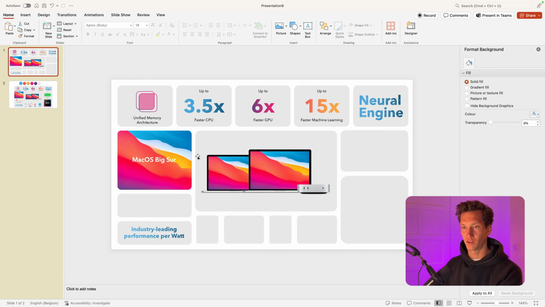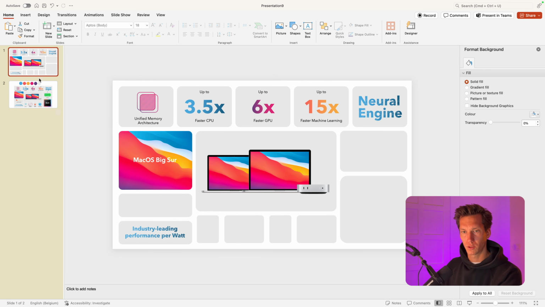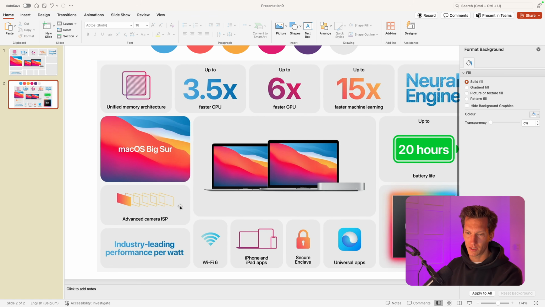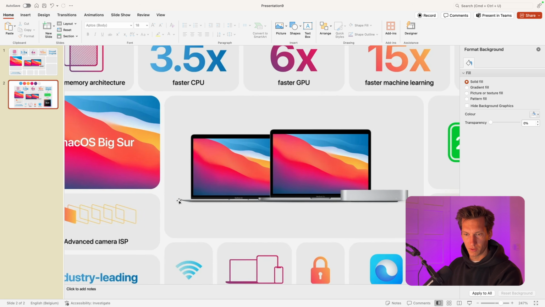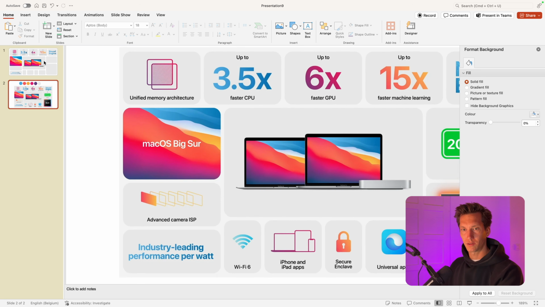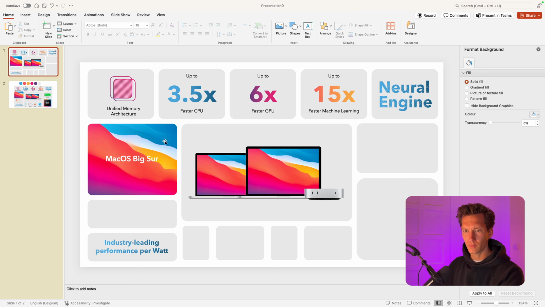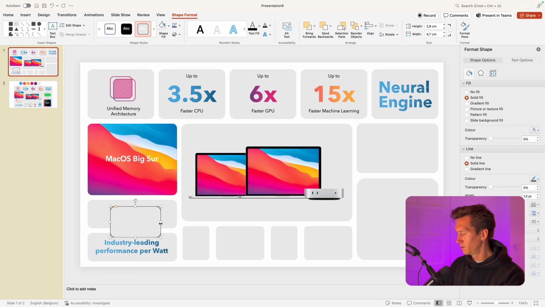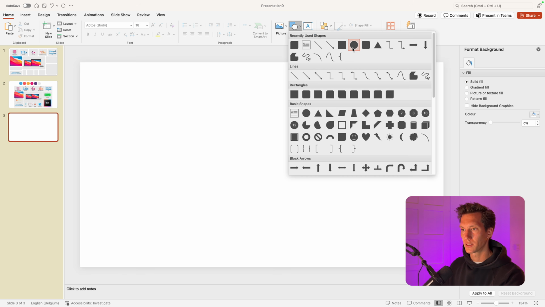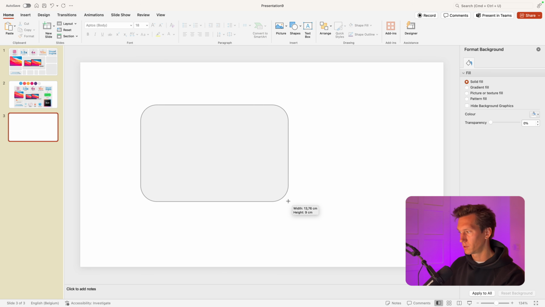So we have done the top line, we have done most of the left part. Let's see what that small one was here. The gradient with the different layers. How are we going to do this? Let's start with a rounded rectangle, because I see a little bit of a rounded corner here. So we're not going to start with a perfect rectangle, we're going to start with a rounded one. And I'll just add that to the slide. Rounded rectangle. You know what, for the easiest tutorial I'm going to do it on a blank slide, so you can see it on full screen what I'm doing.